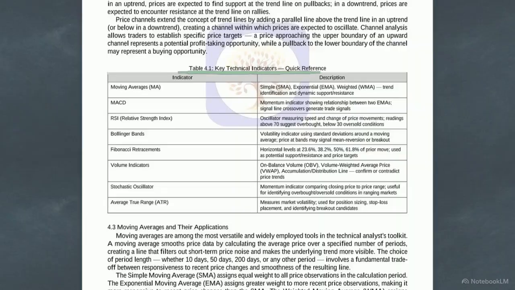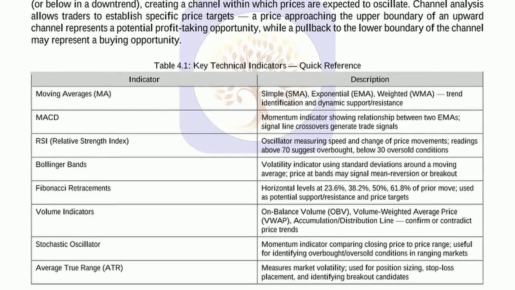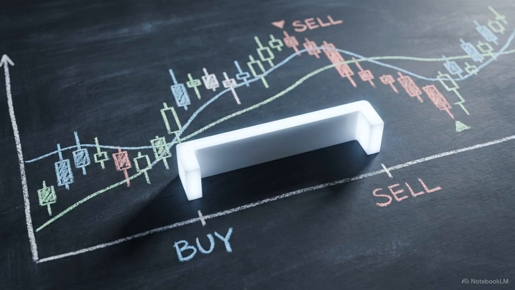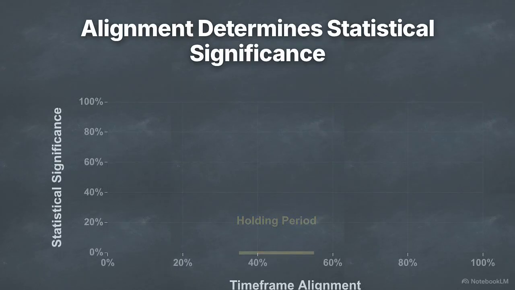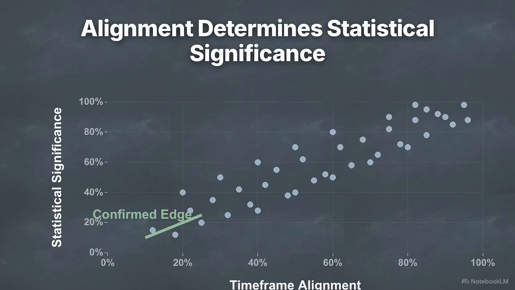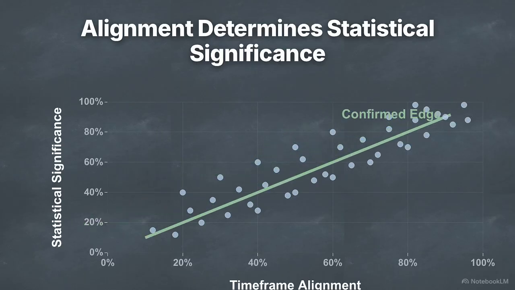This chart details key technical indicators from a comprehensive academic review. Researchers have analyzed years of market data to test exactly where these tools succeed and where they fail. A critical factor in their findings is a concept known as the return horizon, the specific length of time an investor holds an asset. Quantitative analysis shows that technical strategies yield statistically significant results only when the tool's calculation is aligned with the specific timeframe of the trade.